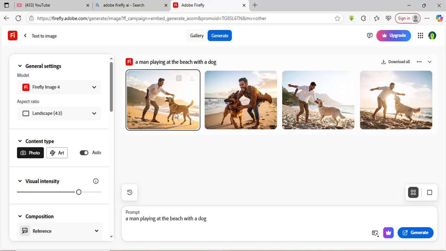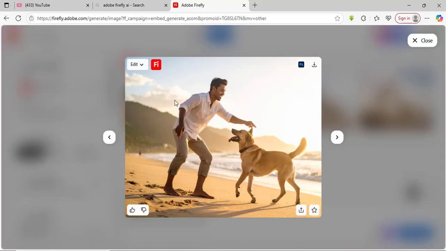It's so simple, so easy. Just select it, and you can click on this particular section here, and it will open in Photoshop Web, where you can edit the photo as you want.